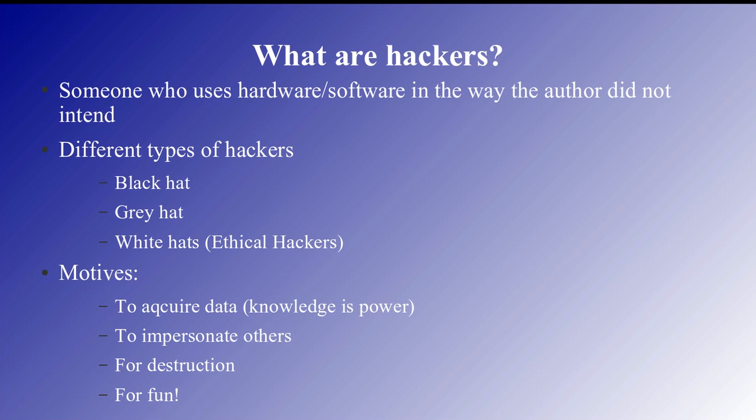So what are the motives of a hacker? Basically, if you go down to the fundamental understanding, it is to acquire data. Knowledge is power, whether it's credit card information, usernames, passwords, any information that is deemed secret in a way. Another is to impersonate others. Now this is going through people's Facebook, going into their emails, spoofing emails. You sort of get the point.